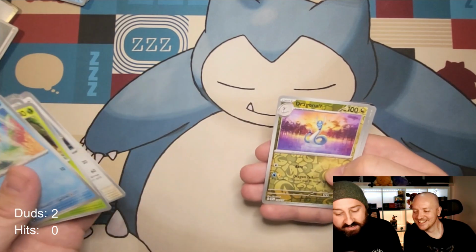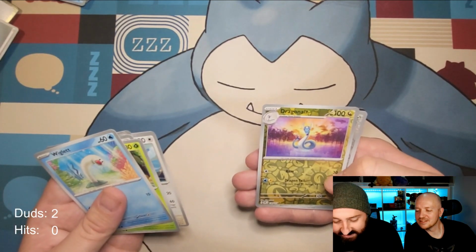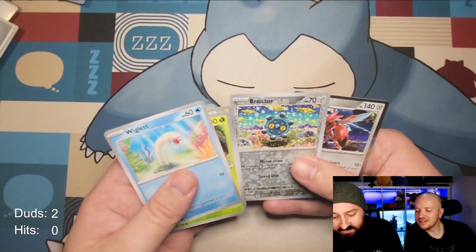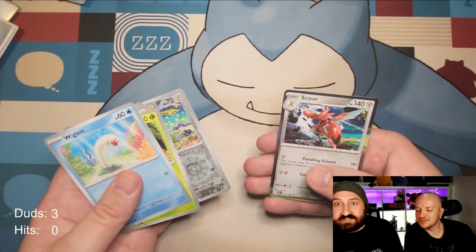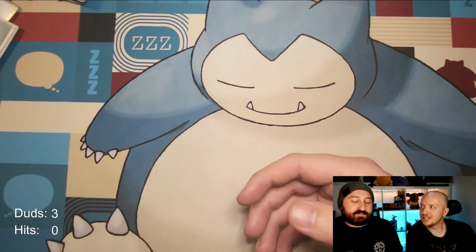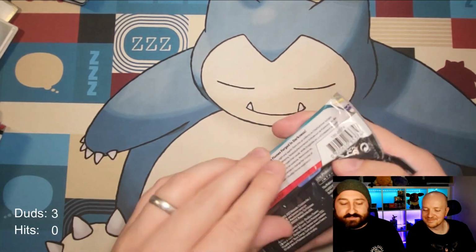Flamigo. Dragonair. I like that art. Yeah, that's gorgeous. Now you've mentioned it, that is gorgeous. Bronzor. That's a lot going on there. Another Skizor. Come on, keep it going. This is pain. We need to find the good ones. Push through the pain. Right.